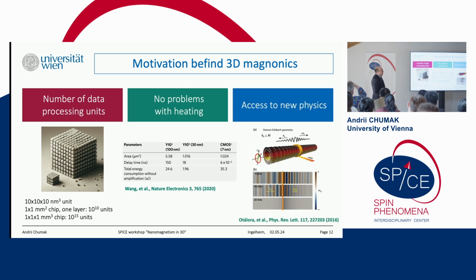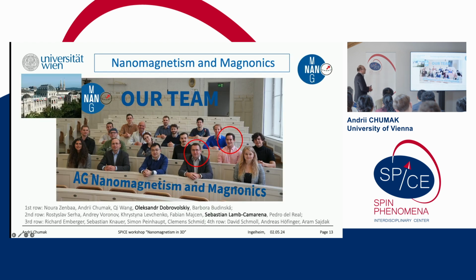And the last argument, which is also very clear, is access to new physics. So here I just show you this famous example from Attila Kakay about tubes. If you magnetize it perpendicular, in Damon-Eshbach geometry, you will get, simply due to dipole-dipole interaction, but in such a complicated shape, non-reciprocal spin wave propagation. So a wave running in one direction will have another dispersion, another wavelength, than the wave running in the opposite direction. So 3 arguments. Now let's go through results.